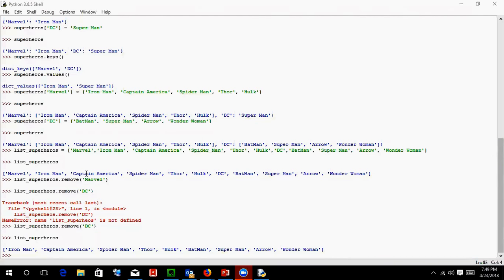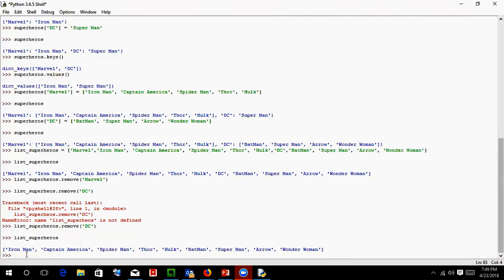For example, let us take another example and create food as a dictionary. Now we will do some operations on the dictionary with the example of food, or we can take any other thing, like we can do the operation on superheroes only.